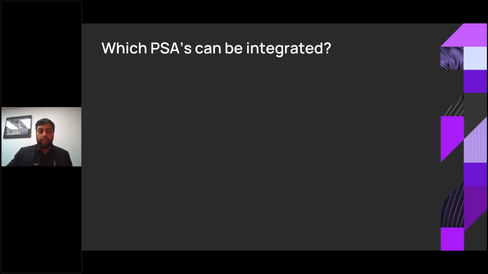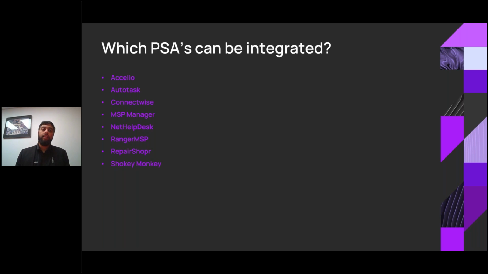So let's take a look at the list of PSAs that can be integrated with the RMM. You've got some of the top ones, Accelo, Autotask, and ConnectWise, that can be integrated with the RMM. You've got MSP Manager, which is the N-able PSA that is integrated with the RMM. You're going to get the best integration with MSP Manager.